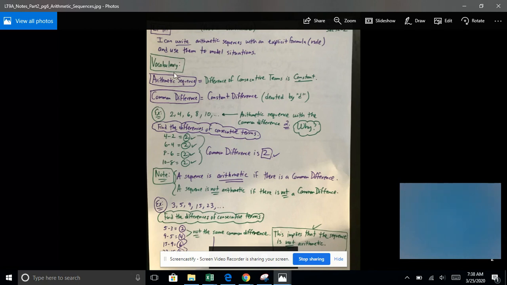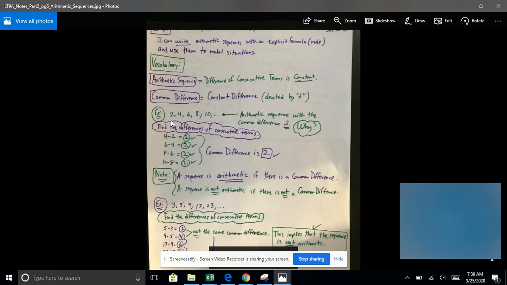So we're going to be talking about arithmetic sequences. Arithmetic sequences, well, what is that? That's the difference of consecutive terms and it's constant. So difference of consecutive terms is constant. So when we're talking about this, we're also connecting it to the common difference. The common difference refers to the constant difference as well. So the constant difference and common difference are pretty much the same thing, and it's denoted by the variable d. And we'll talk about that as we introduce the formula or the rule, the equation for it.